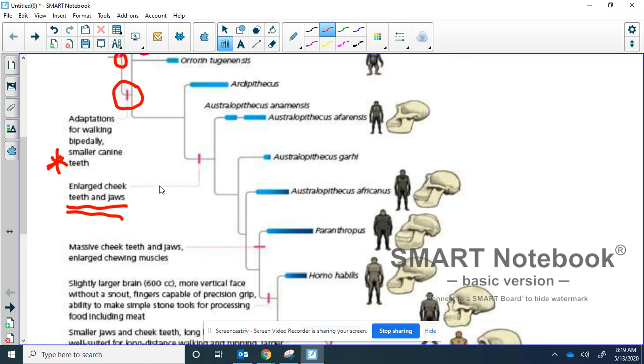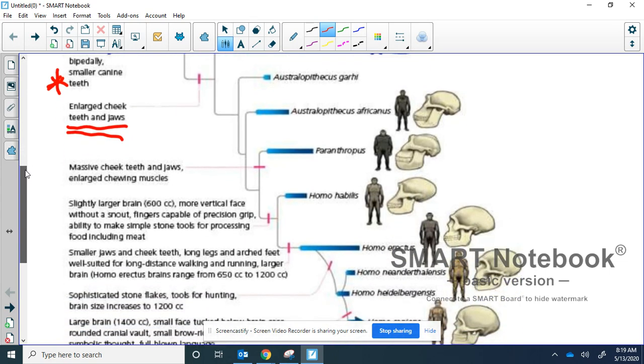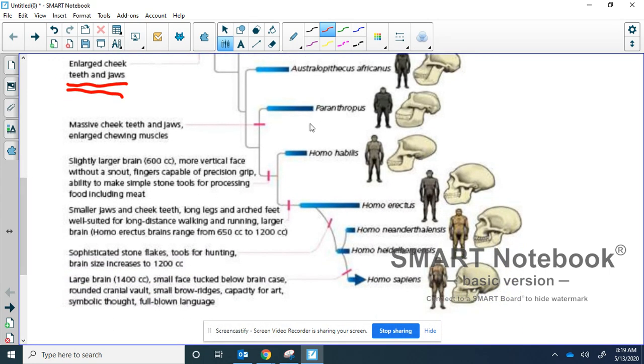And then this continued, and you can see here's all of the Australopithecus ancestors over time. As we developed more, we get into Paranthropus. This is like our really larger, more robust ancestors, and they were more robust because they had massive jaws and massive molars for the diet that they ate. And you can kind of see that in this picture here, how much bigger their jaws and teeth were. And we keep going, and eventually we get down to Homo habilis, Homo erectus, Homo neanderthalensis, Homo heidelbergensis.